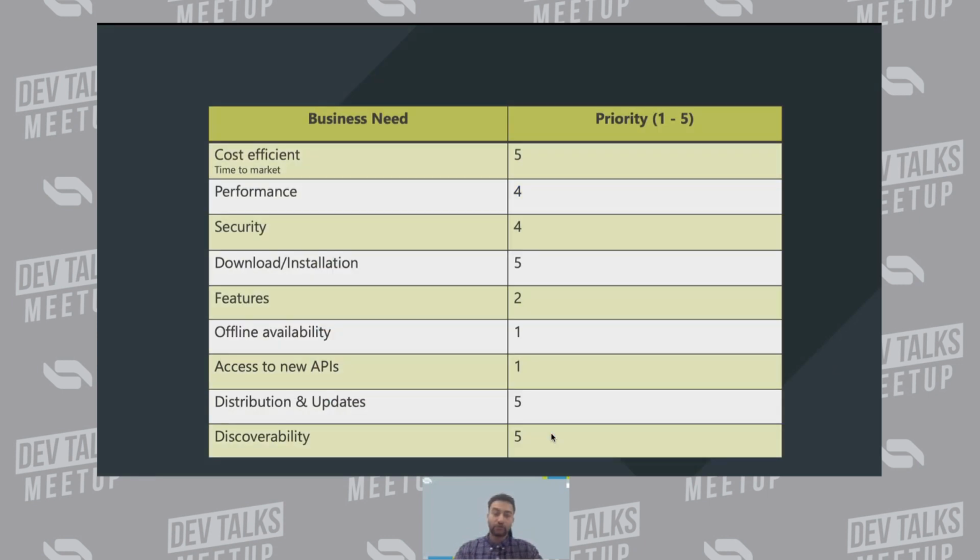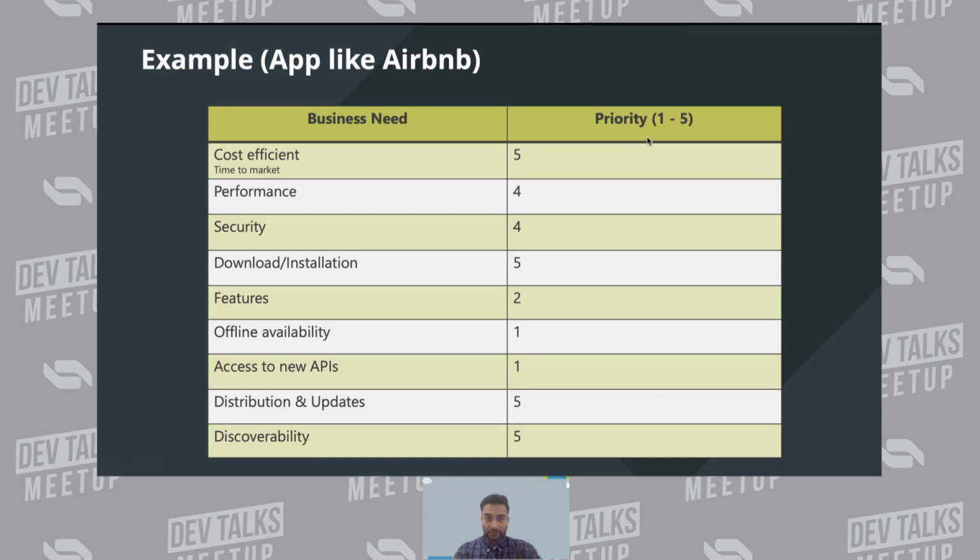So we can go through some examples now. Let's say we have an app like Airbnb, and we have these different business needs, where we basically work with a client or the stakeholder to prioritize these different aspects based on their requirements.